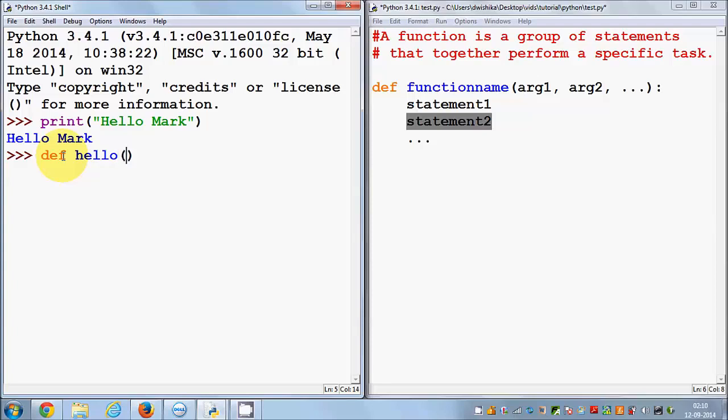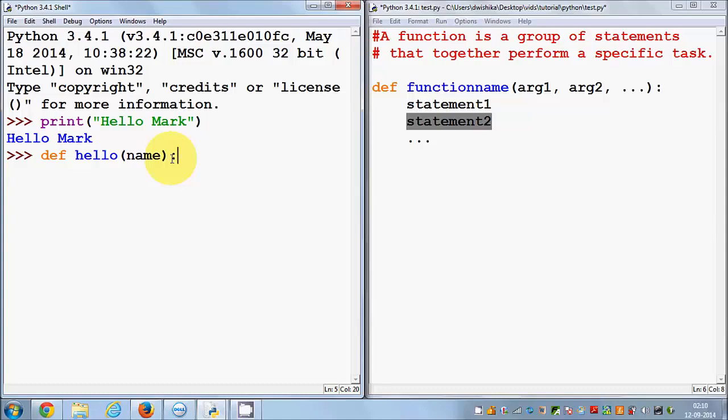You can give any name to your variable, for example name, or x or y, depending upon your wish. I will name my argument name because it's more logical, because I want to print a name. And then I give this colon.